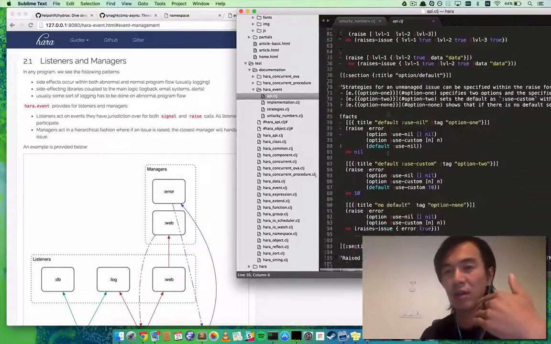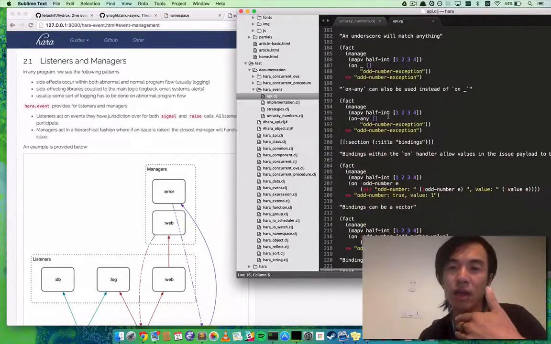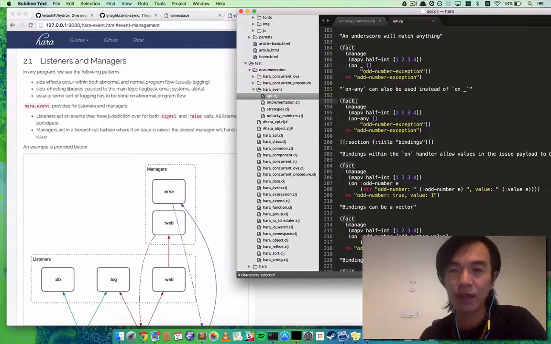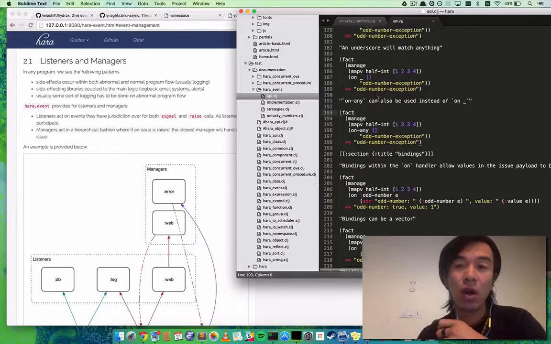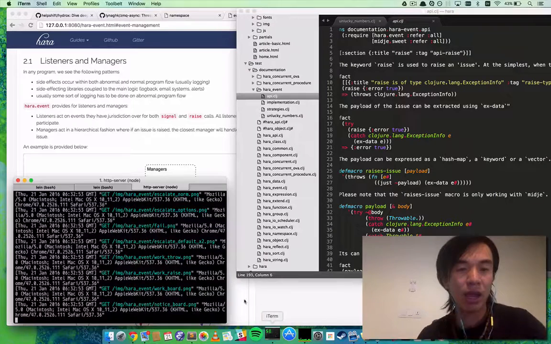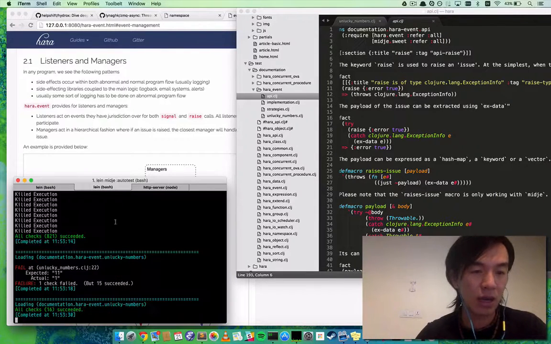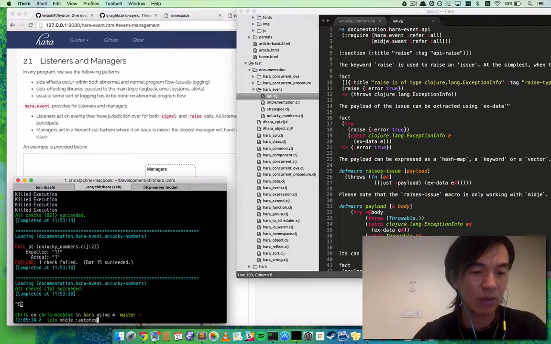Each file then has code, and this code, you notice that it has a fact around it, so that means that it's actually included in the test suite. So all the files that generate documentation will go through the Midje test runner. And if I run lein midje, which I'm already doing, but I'll do that again.